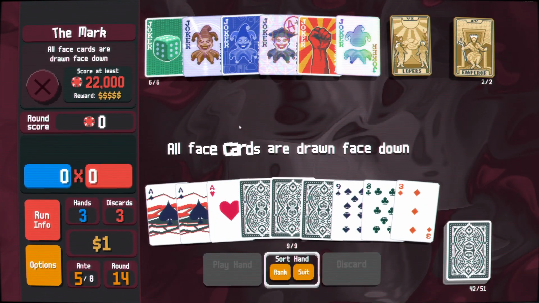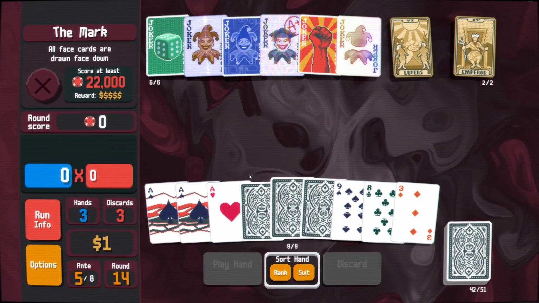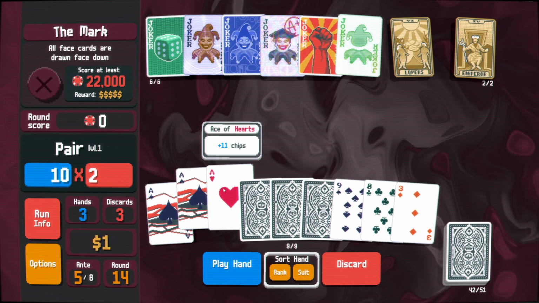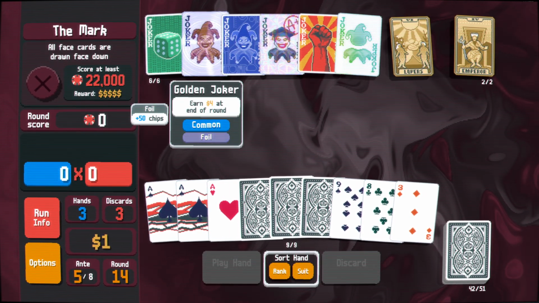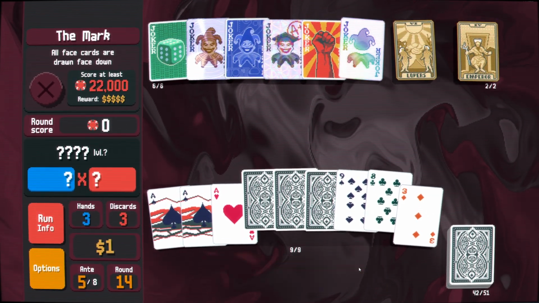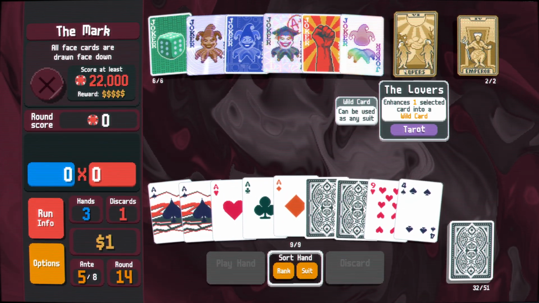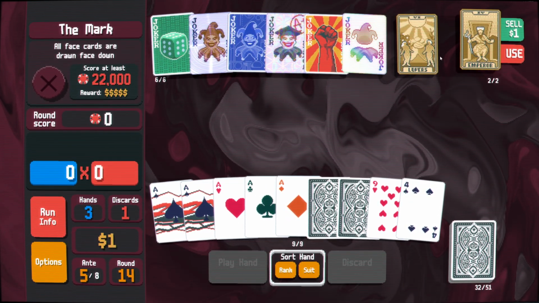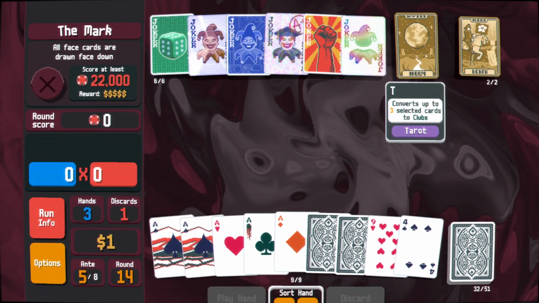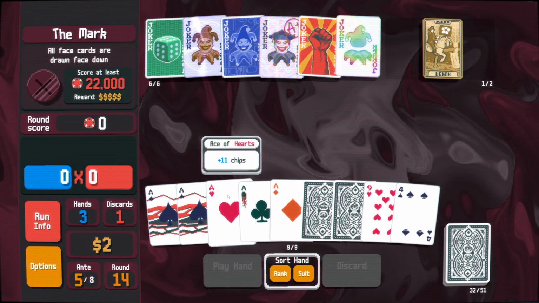All face cards are drawn face down. Hmm. Oh, I cannot make them wild. I just noticed. It's okay. We don't need to go for the flushes anymore then. What about we just discard until we get another ace? What about we discard until we get the 5th ace? We're gonna upgrade one of them to that. We can upgrade some of them to clubs, or we can make another ace.